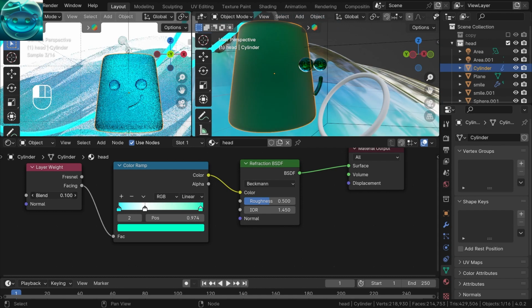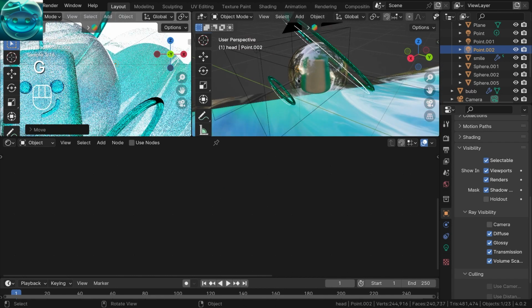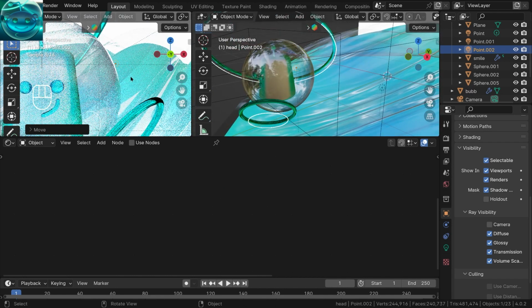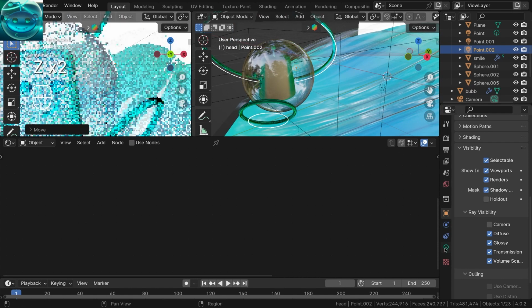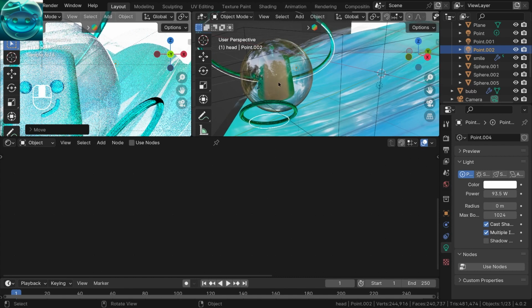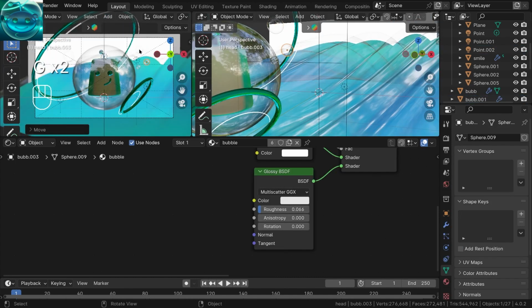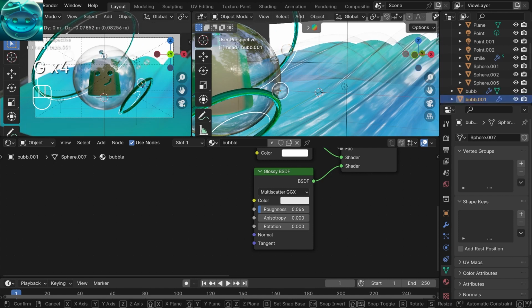I add a couple of point lights and add this one on the corner of the bubble, because when we come to the compositor, we can use these points to add some sparkles. And on a similar note, I tried adding some smaller bubbles, but decided against it because I actually just like the simplicity of one large bubble held between these two hovering halos.